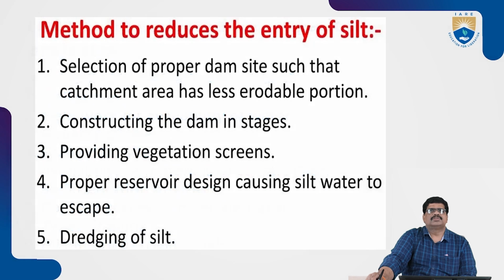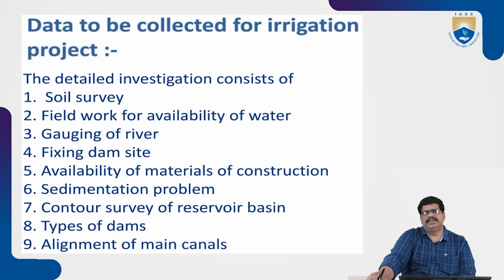Soil survey. As I told, soil survey is very important. Geologically, the soil investigation will be considered. What is the capacity of the soil? How much is the infiltration capacity? Which type of soil is it? Black cotton soil should be avoided for the construction of huge reservoir structures. And next, so the soil condition is very important for reservoir planning.